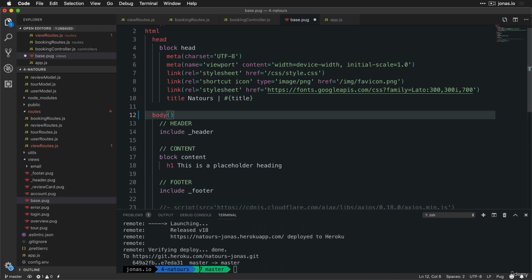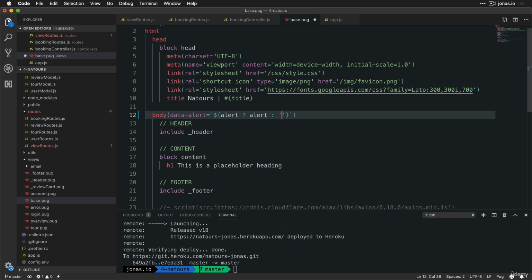Okay. So here we will have a data-alert property, which should actually only be set if the alert variable is available here. So let's use ES6 here, so a template string, and say if there is an alert, then use alert here, and else an empty string.